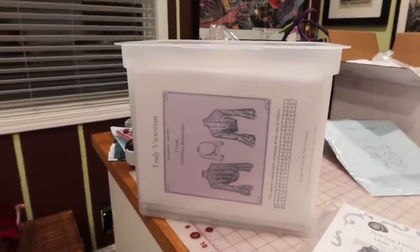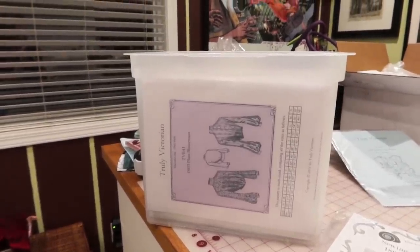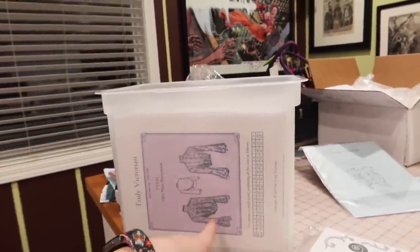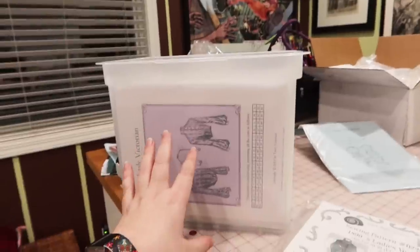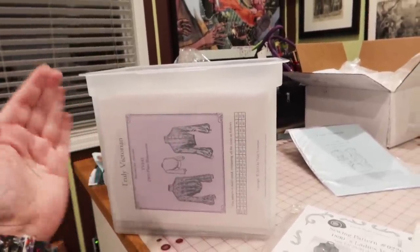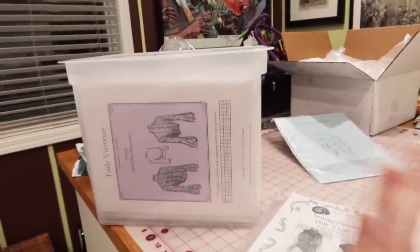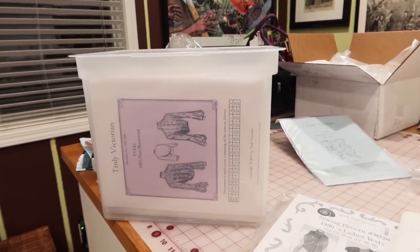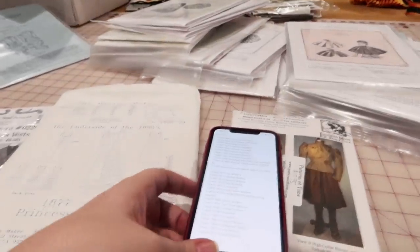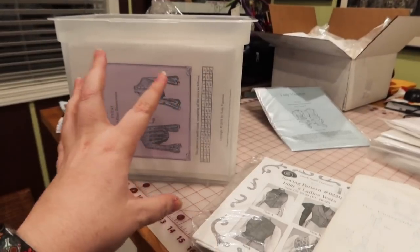Another great thing about Truly Victorian is their numbering system. I have these done in order of number. All bodices are 400s, so I just ordered them literally 400 through 490. There's not 90 patterns here, but I put them in the right order. Then I could go through my list, which is in numerical order here, so it was super easy for me to figure out that everything was accounted for.